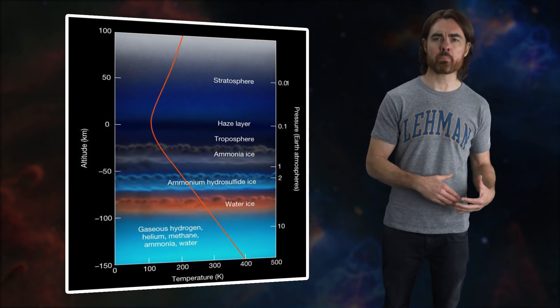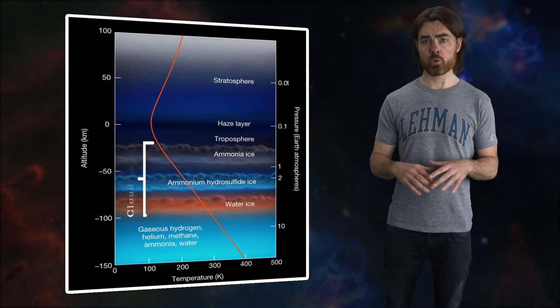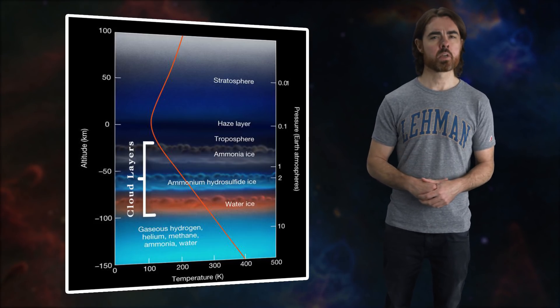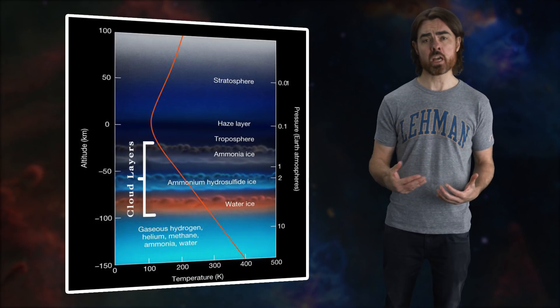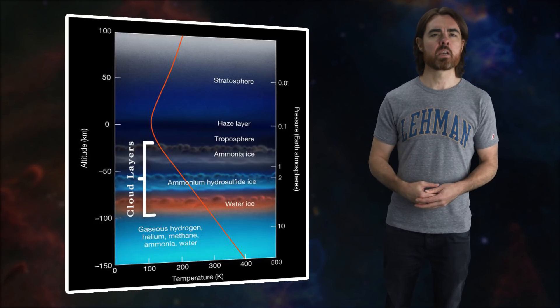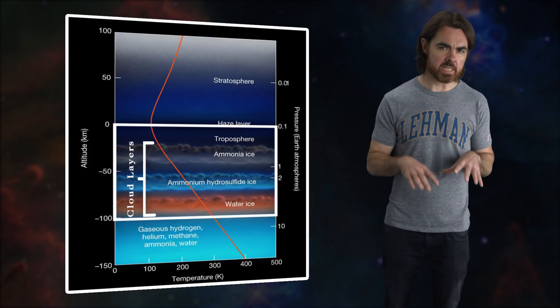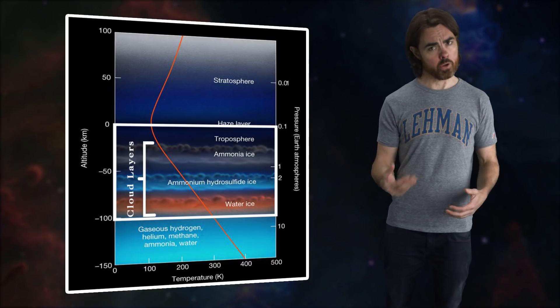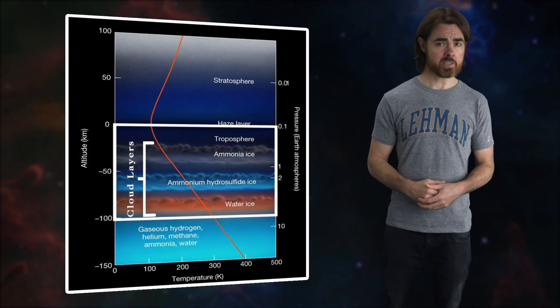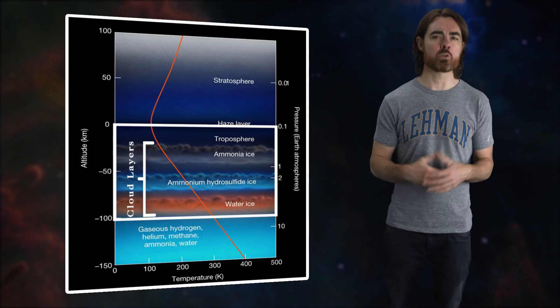As contraction-heated gas rises, it cools. On Earth, the only source of condensation is water. But gas giant atmospheres span such a wide range of temperature and pressure that all sorts of molecular species condense. Most of Jupiter's visible clouds are ammonia ice tainted with colorful impurities, but there are also clouds of hydrogen sulfide and regular H₂O. The phase changes from gas to liquid to solid release latent heat that lifts the storm still higher. All of this happens in the troposphere — the densest and innermost layer of the atmosphere. On Earth the troposphere is about 10 miles thick, but on the gas giants it can extend 100 miles into the planet's murky depths, where pressure forces the gas into a metallic liquid state.